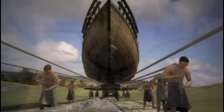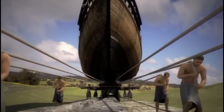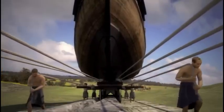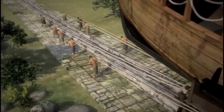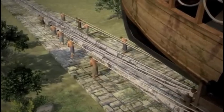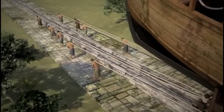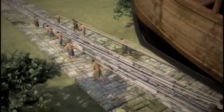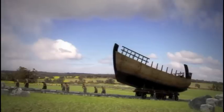Note how the wheels of the Diolkos move in grooves cut into the stone, which allow the vehicle to follow the wide bends of the road without difficulty. We are watching the representation of an outstanding achievement of ancient Greek technology. For about 1,500 years, thousands of commercial and war ships have traveled through this land road.